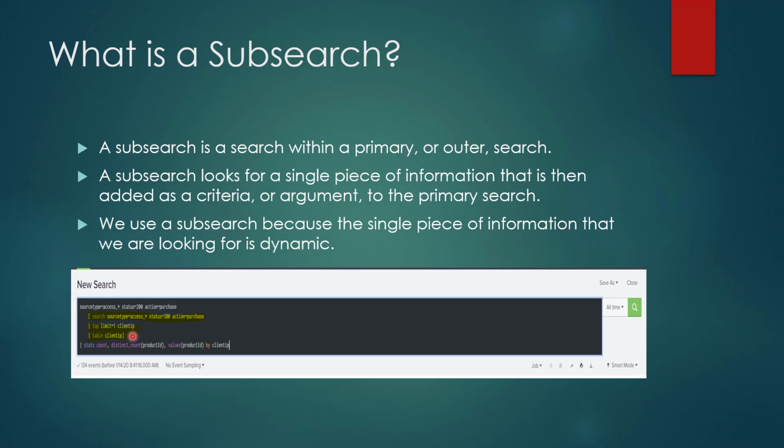If you see, this client will change every day or every hour, because a single person cannot always be the top buyer from a website. In these cases we'll use a subsearch to determine which is the top client now, and based on that we pass it to the main search for further searching. A similar example: suppose you want to know which host is the busiest host for a particular hour. That will also change every hour, so in those scenarios we should use a subsearch. Okay, now let's move on.